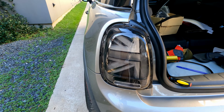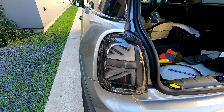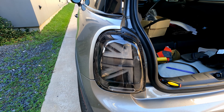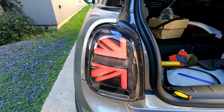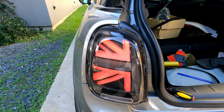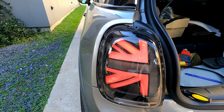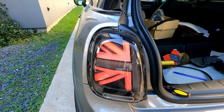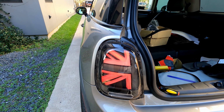Curious to see how they look. I actually think it matches with the car really well. Let's see if they will come on. Oh, I do like that. So I do like that look. So I think it is going to work really well with this car. So let's continue and tighten these up and make sure everything works properly.